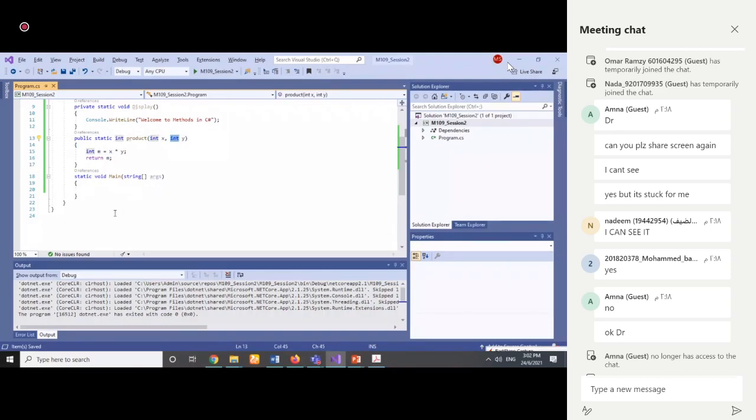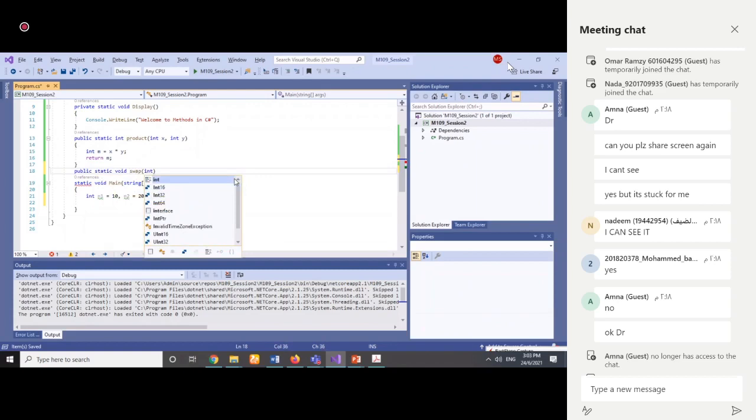Now, for example, let's say that I have two variables here: int number one is equal to 10, number two is equal to 20. I'll write a method here called public static swap of int x comma int y.